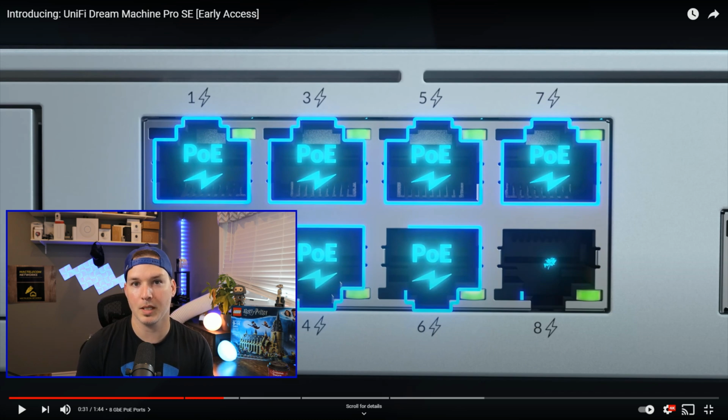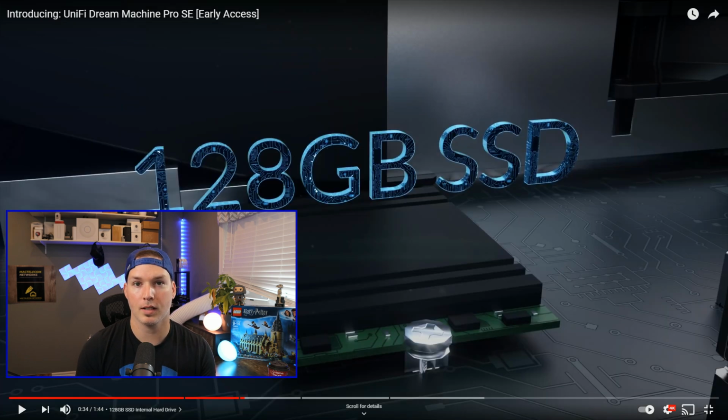For me, this will be great to use as an NVR for a small business or a house. Now you have 8 PoE ports that you could plug cameras into. And for the price point, I think it's pretty good. Next up, we have the new 128 gigabit SSD that's gonna be installed in the UDM Pro SE. I'm not sure what this is gonna be used for, but if it's for the network controllers, this will probably make them a little quicker. And hopefully we won't have any freezing issues with the controller.